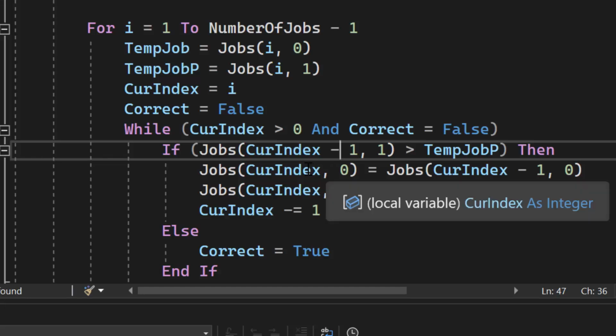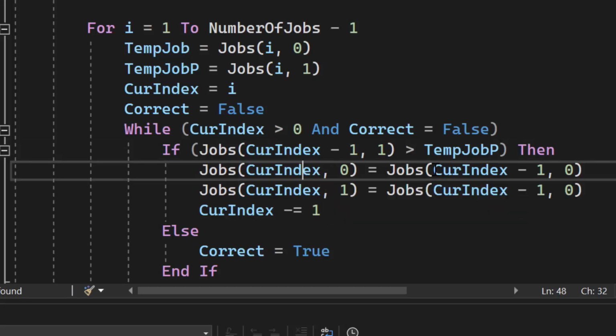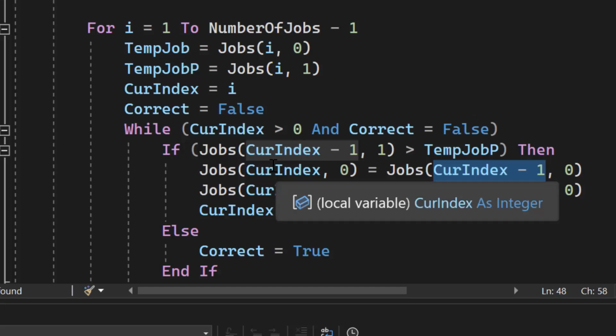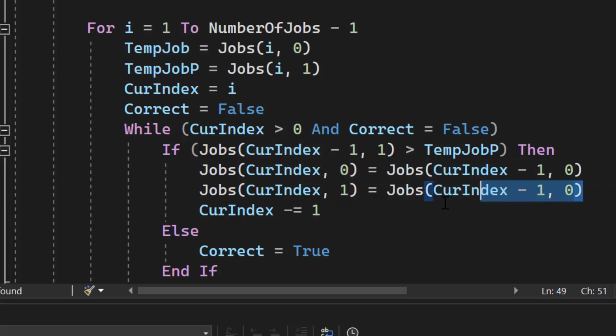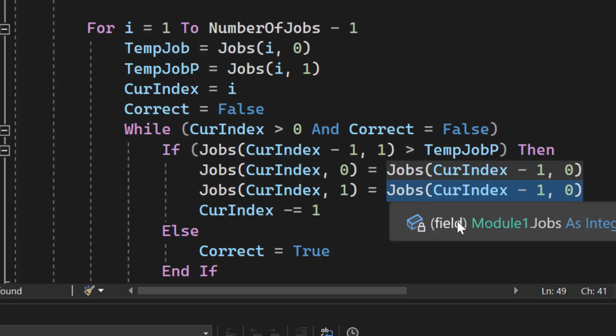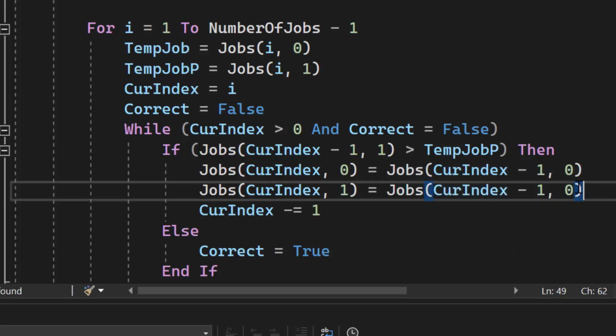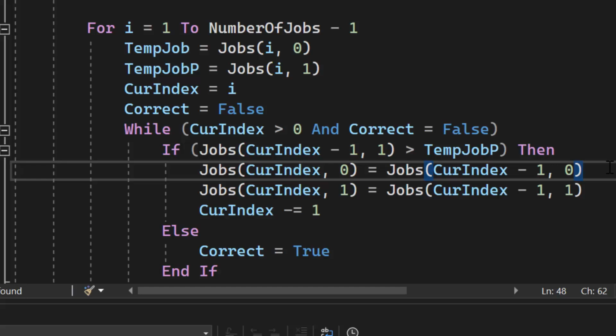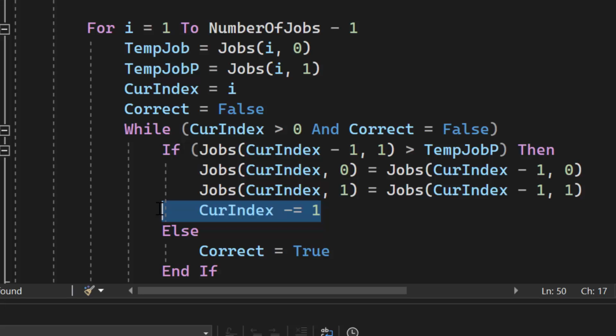So what I'm going to do is inside my current index, I'm going to take what is inside current index -1 and put that in the current index, and then I'm going to do the same thing for the job priority. So it's very important that we check that out. And I'm glad I'm going through this because job priority is in row 1. So that could have caused some minor errors there. So I'm glad I saw that. Current index, we need to decrement by 1. If I'm at index 3, row 3, then I need to check and compare that to row 2 and then row 1. That's why we have it. Once I get to 0, we're good. This loop's not even going to run.